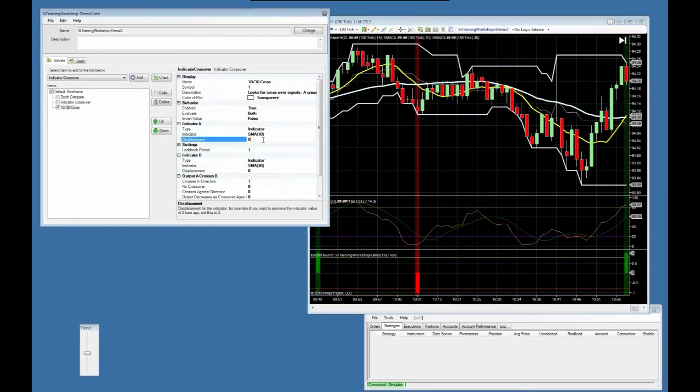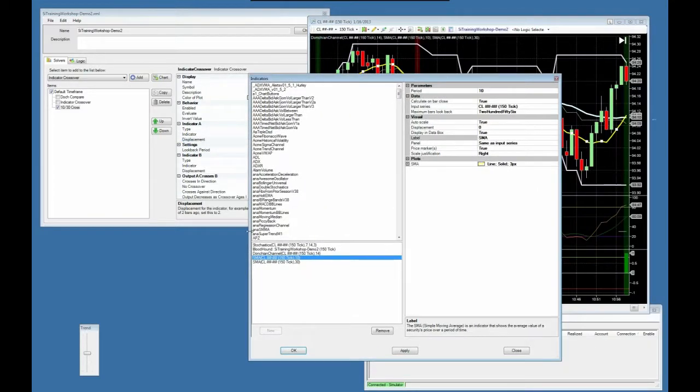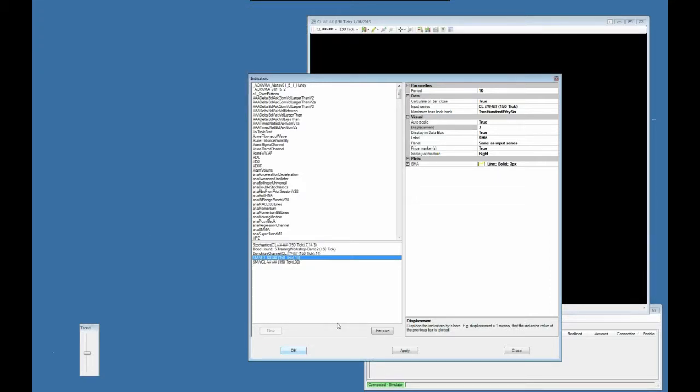Now, what if I were to displace one? It's the equivalent of doing this. You notice that if I go here, I actually have a displacement value here. I can displace this 10, say the SMA 10, by, let's say, 3 bars. Let's see what that looks like.